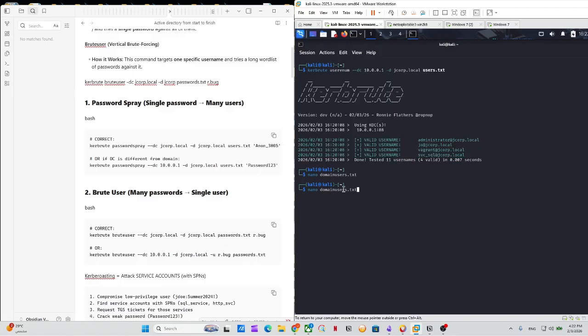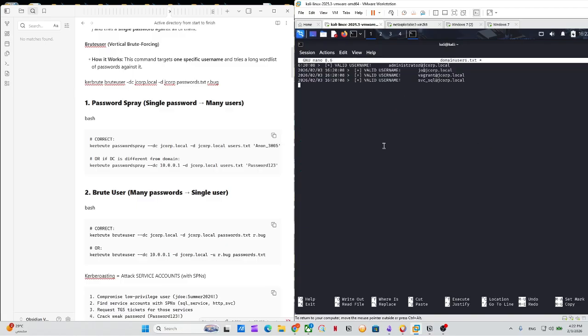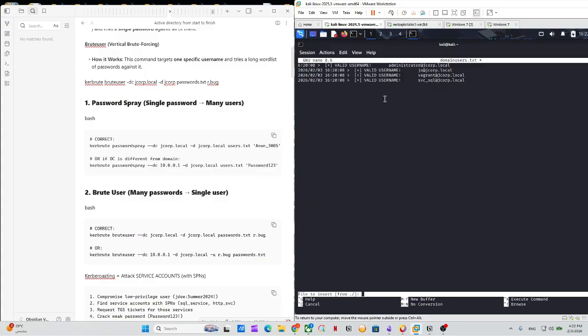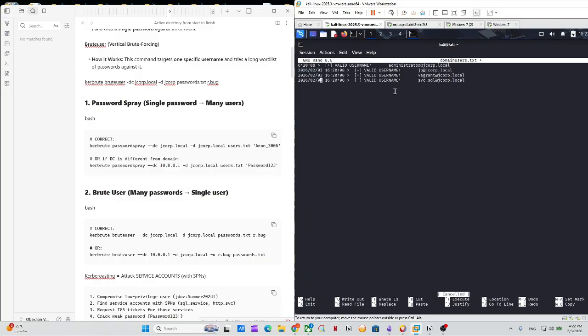We can paste them here and remove the extra stuff, just keeping the usernames. One second. We can go back here and delete this stuff.